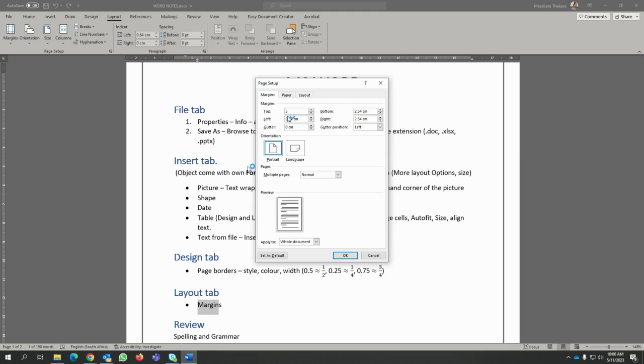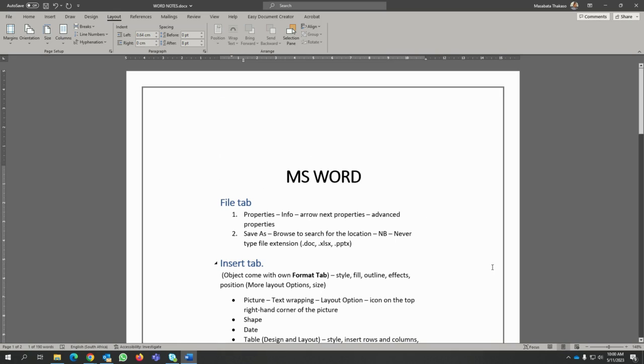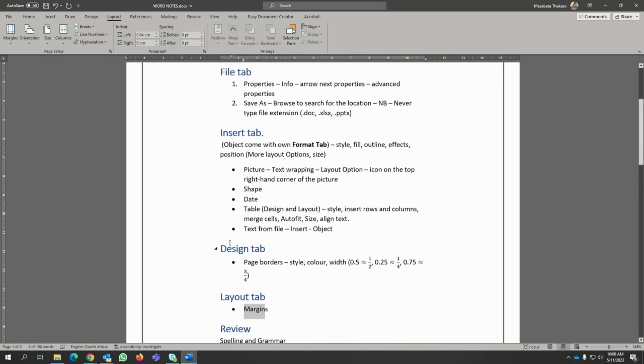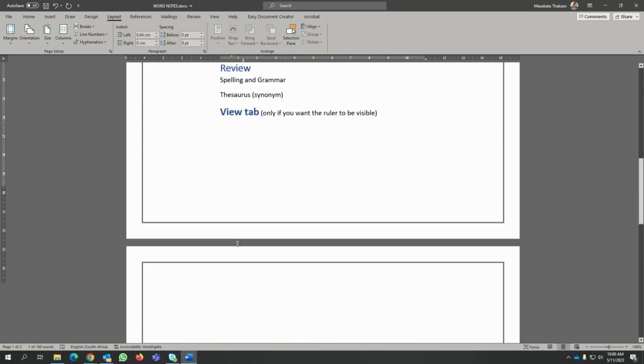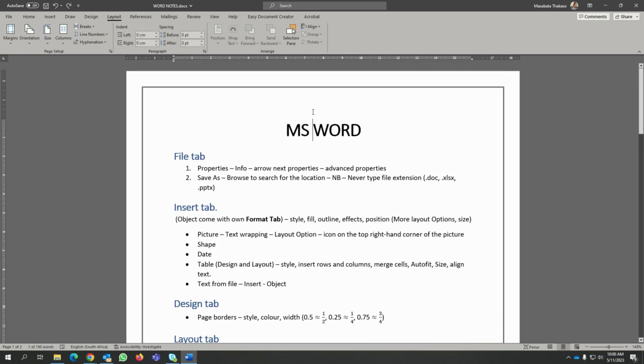Then you will see, let's just go crazy and make it a 5 at the bottom, top, left, and right. It's going to be quite big. Okay. Then we say OK. And there you'll see that the spacing on the left-hand side, top and bottom, is just way too big. All right. So we'll just undo so that we go through the one that we were at.